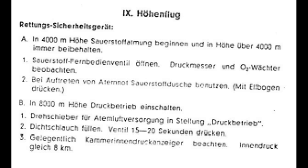The instructions say to open up the oxygen valve, and if I'm understanding this correctly, to monitor the system for proper operation. That's absolutely standard in every plane I've ever been in. Now, this next section says, if you need additional oxygen, to push with your elbow. That sounds strange, but here's what I think it means.